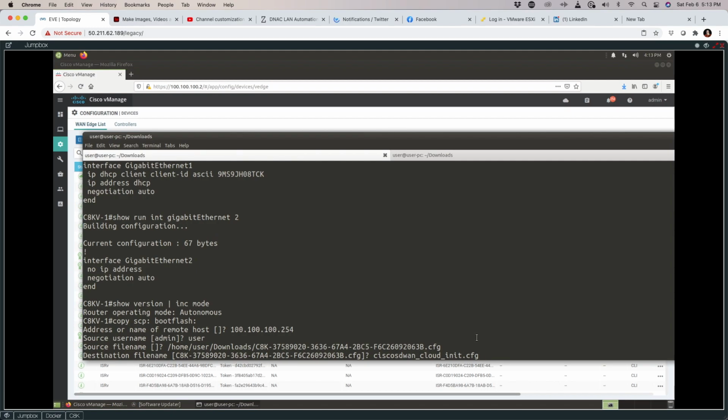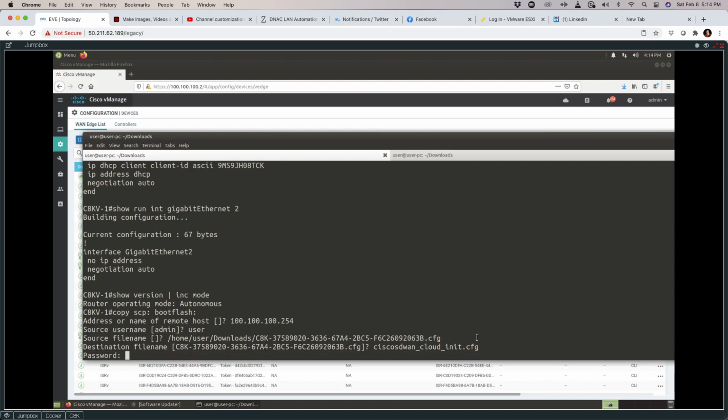That's what the device in PNP mode is going to be looking for with regard to trying to find its configuration. Now, again, we're not using PNP, and since this is a Catalyst device, it's going to be a Cisco device. It's not going to be geared for ZTP like the vEdges. This is just going to be another way of onboarding a device.